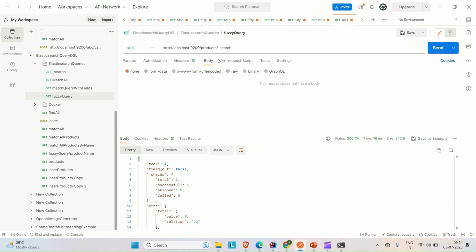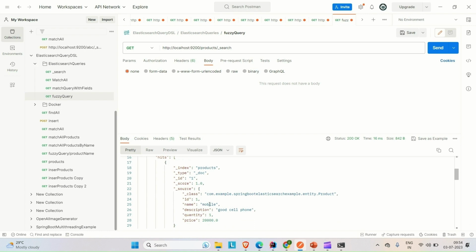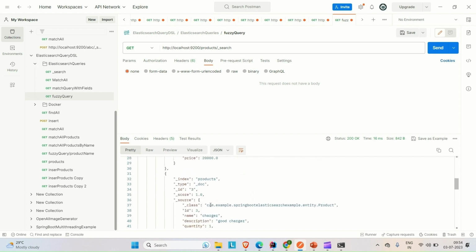Now let me do a fuzzy search on this Elasticsearch index. We are going to run a fuzzy search based upon the product name. Here you can see we have the name as mobile, the name as charger.